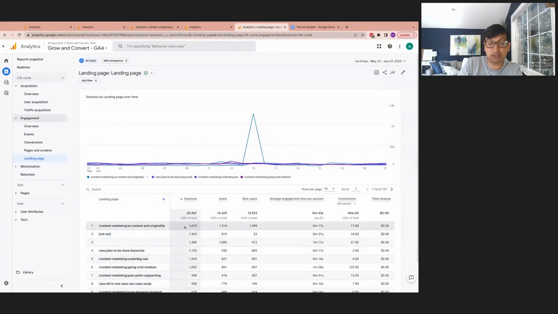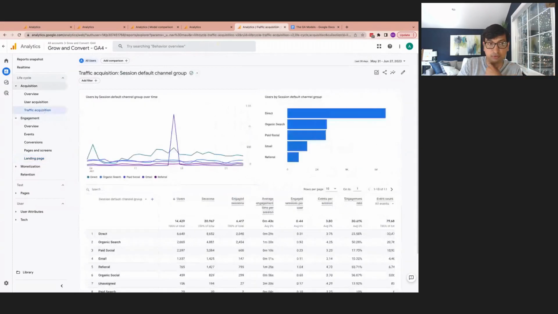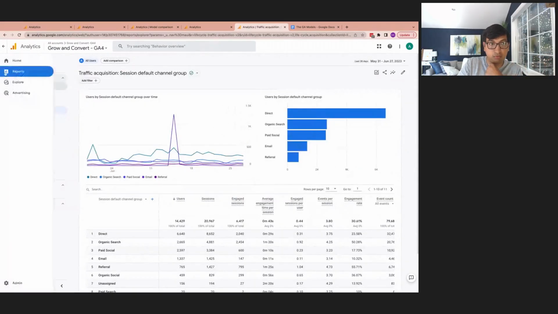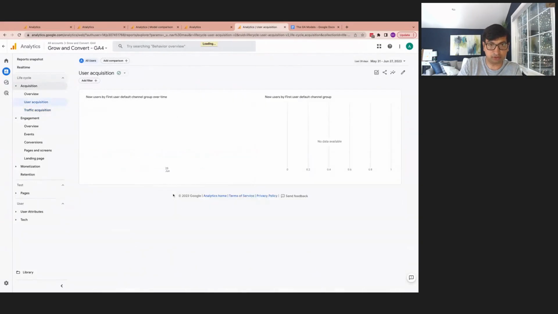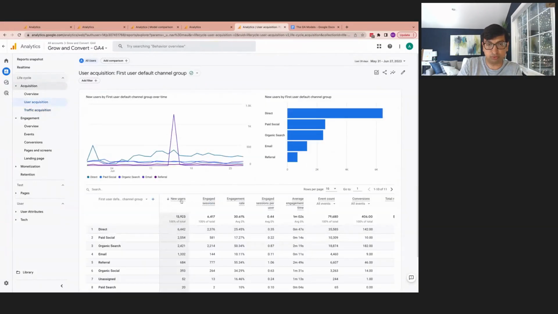And we're going to dig in a lot on the pages one, as per what I already said. So let's just real quick go to the sources for conversion. In this reports area, these are the built-in reports of GA4. Here you have user acquisition or traffic acquisition. This one does it by, I think, sessions, and this will do it by users, right? So new users and engaged sessions.